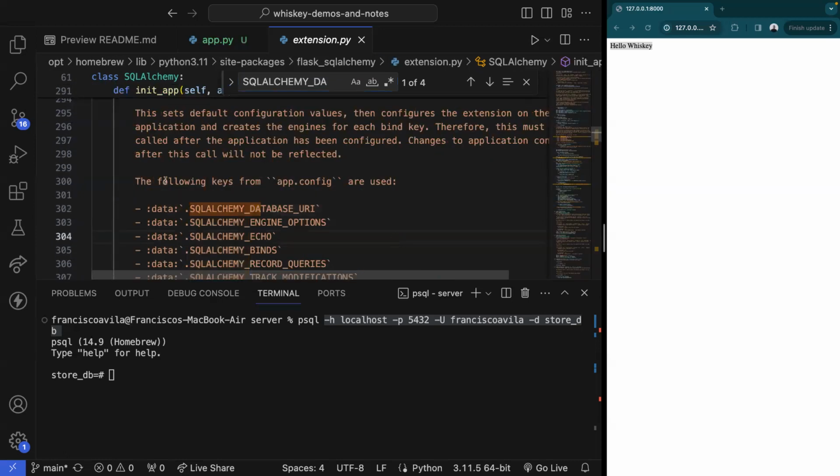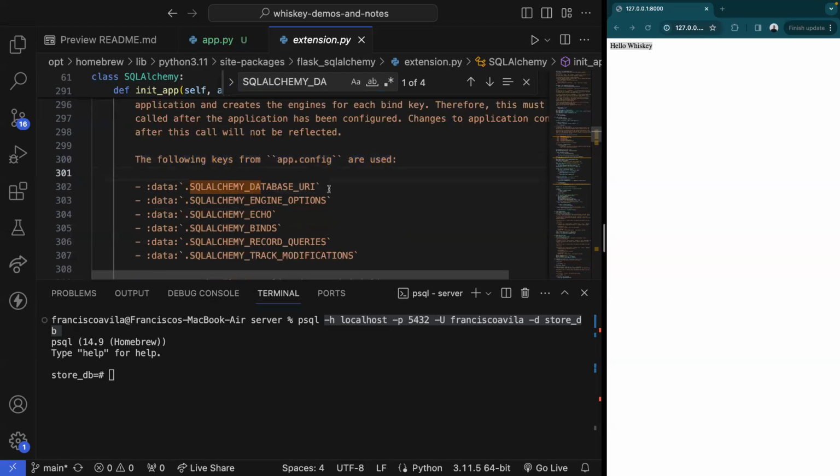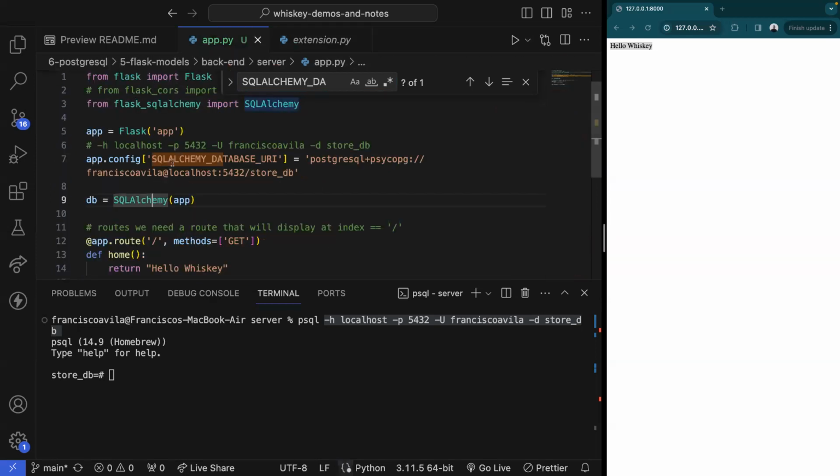Oh, there you go. So the following keys from app.config are used, and it tells me that it's trying to find the SQLAlchemy database URI to connect into it. There are other things that are also used here, but we won't go into these because we'll be utilizing Django to take our steps further. So far we have our SQLAlchemy database URI. We can copy this, come over to our app, and make sure that the spelling is correct. I'm just gonna paste it. Nothing seemed to change. All the spelling is correct.